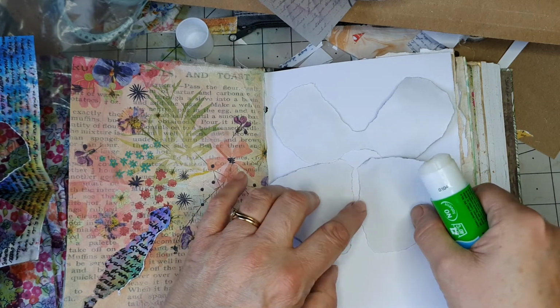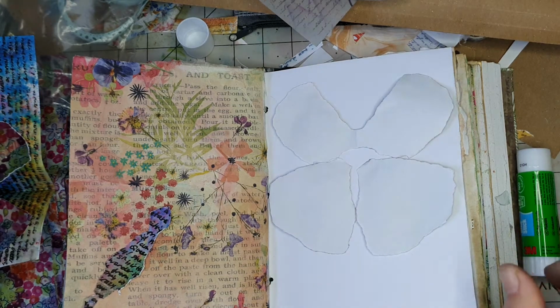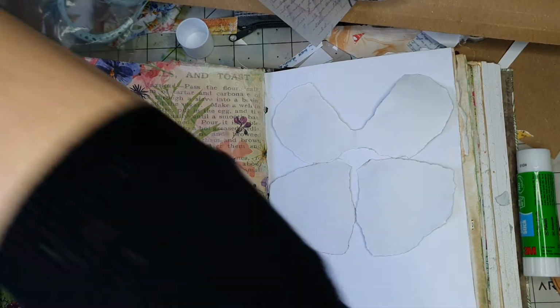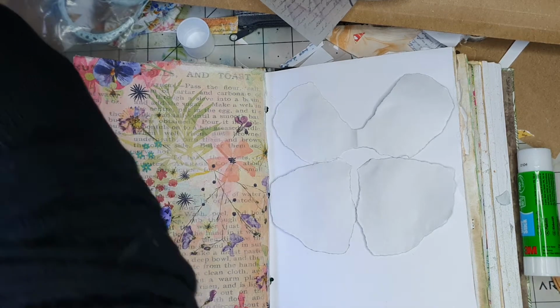I have to put them up there. Let's try and put them there. I don't know if I've got any washi tape. I have got loads of washi tape, all over. Actually, I've got a massive bag here. Let's put something on. Let's use a bit. No, that's a pretty one. Let's use something I've had years. One of those.